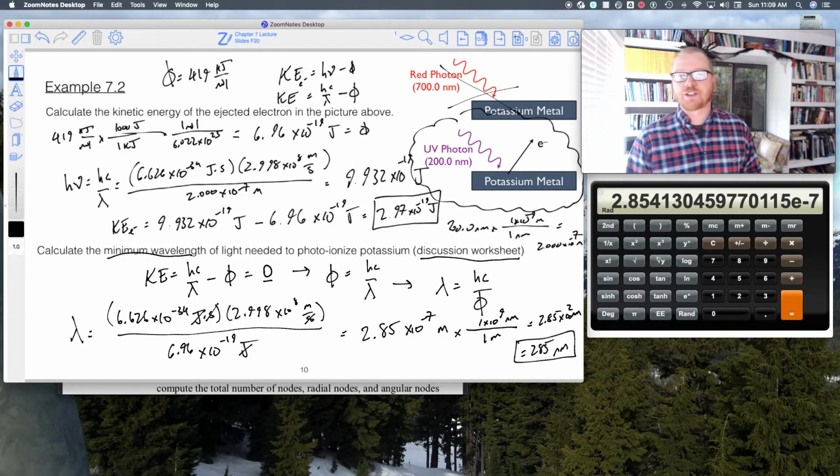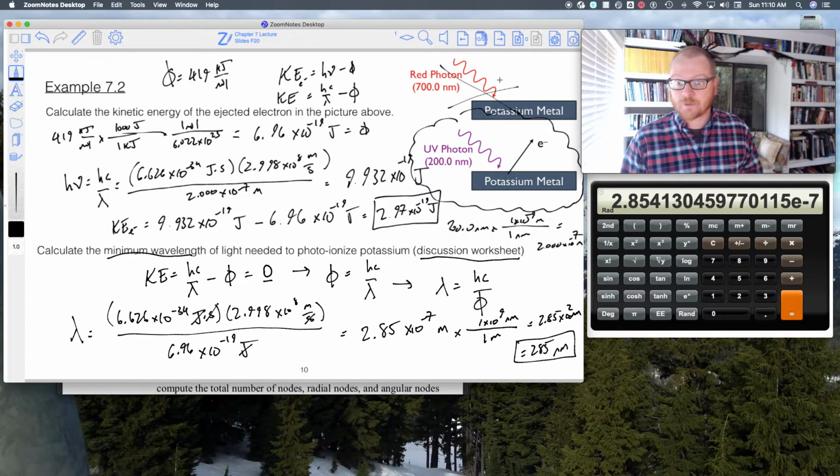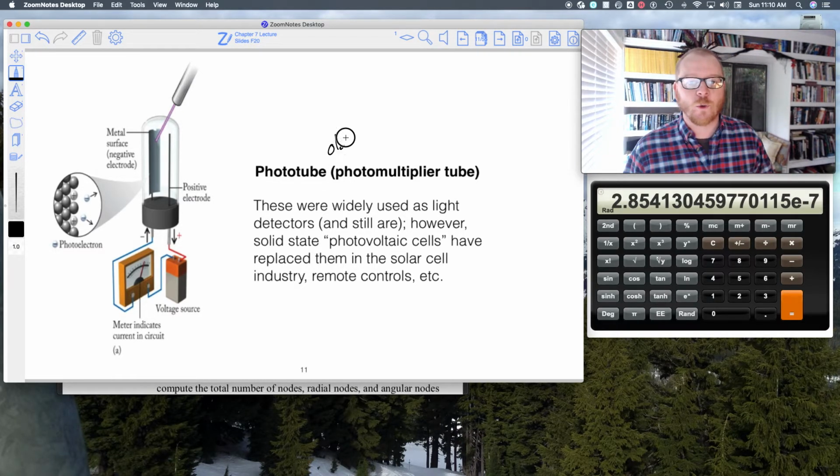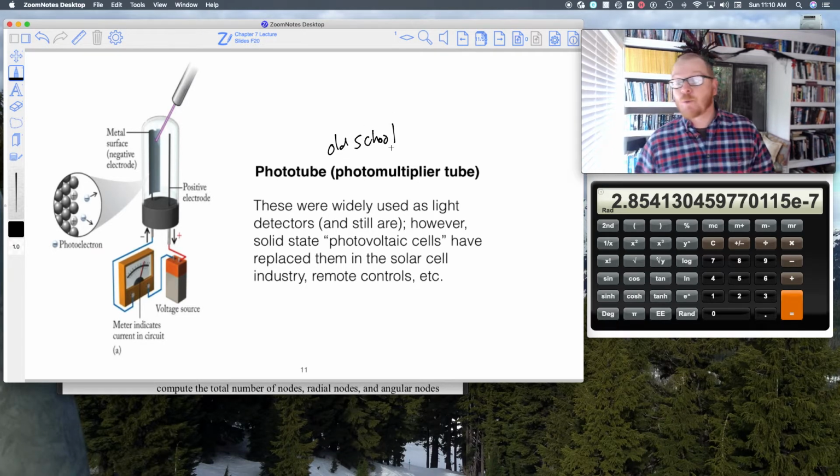Okay, so why is this important to know? Well, as it turns out, this photoelectric effect is widely exploited in modern electronics. Here's an example of a photomultiplier tube. This is pretty old school, but we wouldn't have the technology of today if we hadn't had these photomultiplier tubes. These are largely used in older electronics. You might just hear these referred to as a phototube or even just a tube. Like, I still love my guitar amp that's a tube amp. Maybe you guitar heads out there know about tube amps. Those are photomultiplier tubes, okay?